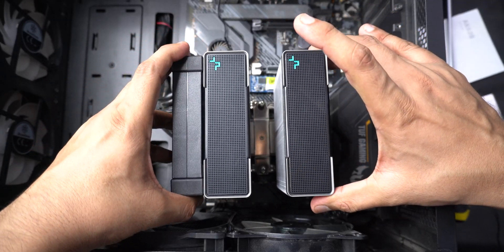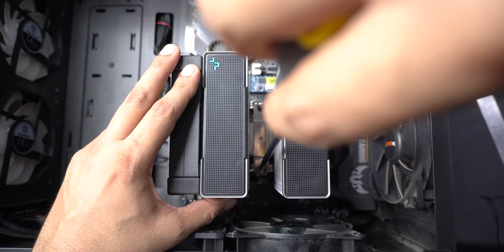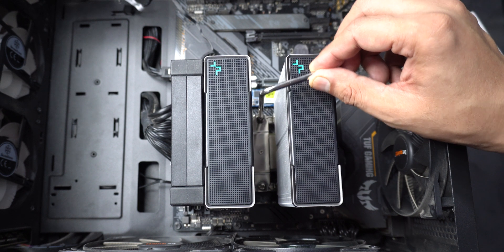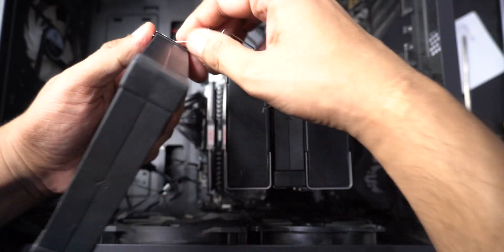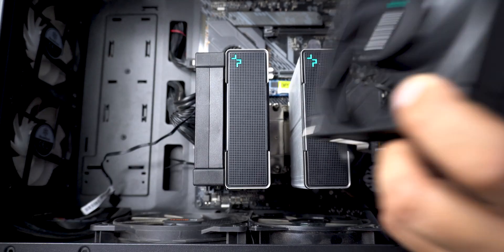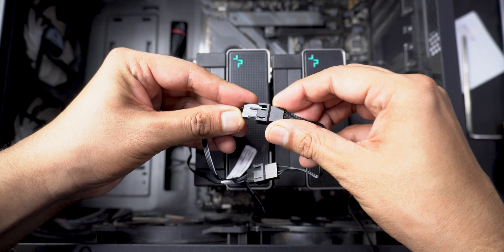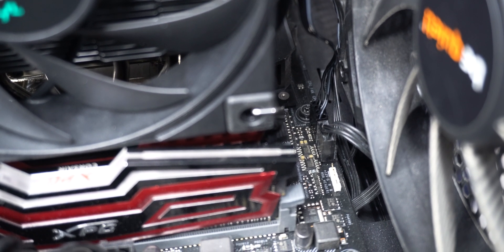After applying the thermal paste I mount the air cooler on the chip and tighten the two mounting screws little by little alternatively. The L-shaped screwdriver which came with the cooler is sufficient for this job as it easily cleared the height of the cooler. Because of the logical design of the fans I could rotate the fan and its clips however I wanted, which helped me lead the fan wires directly towards the back of the case. It's wise to plug in the splitter before putting the tower in, just in case your case has limited space up top.